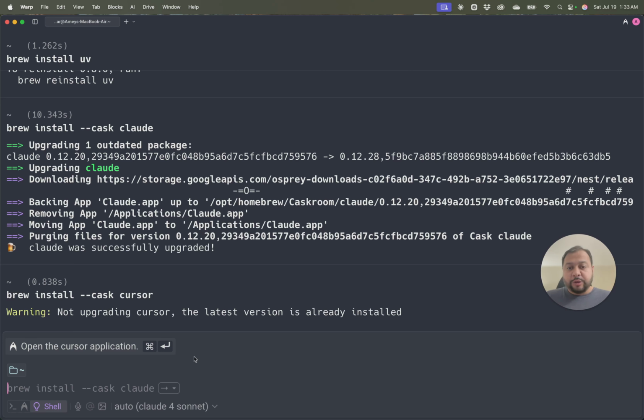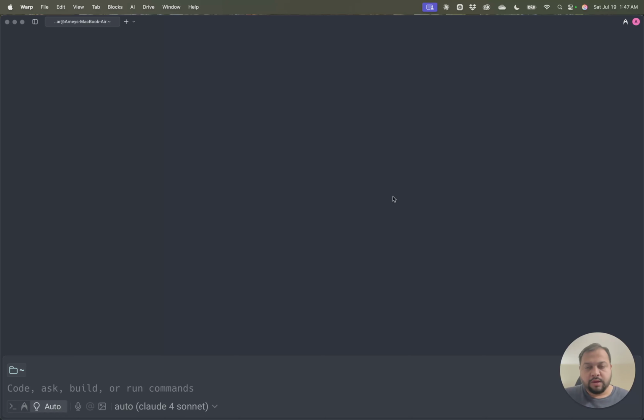Since we have everything installed, let's get our hands on coding. Before we begin, let's create a folder in the location of your choice. I usually keep all my tech related stuff in a folder called repo. So I'm just going to cd into it. Now you want to create a new folder. I'm going to call it MCP server. Oh, that's a good suggestion from AI: tutorial.